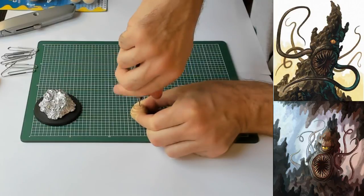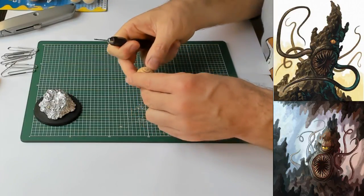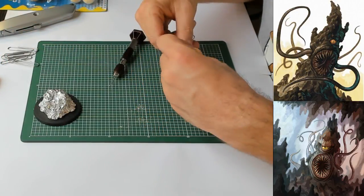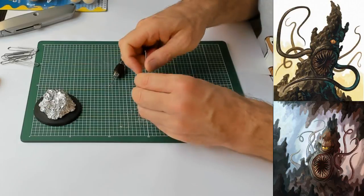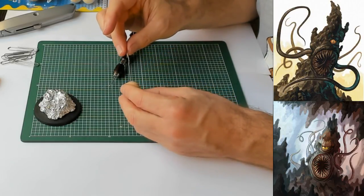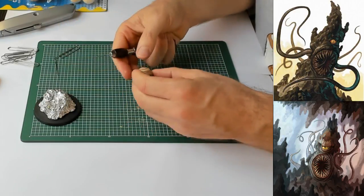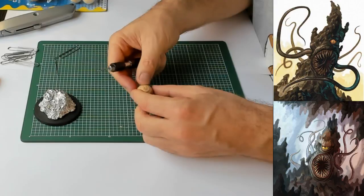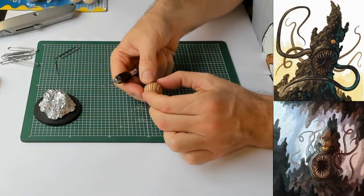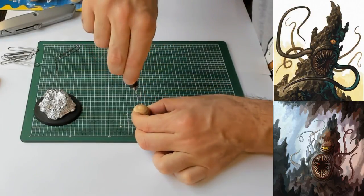Obviously, I'm not going to drill all the way through. That would be silly. I just need to make sure the sawdust comes out. And we just need to check to make sure it's going to accept it. Will the paper clip go through? Yep, it will. And hopefully there's enough space for some glue to hold it in place as well, which is going to be important. Okay, so I just need to keep working my way around this thing and drilling holes. I think what I'll do is I'll go straight to the other side so that I can space them out.